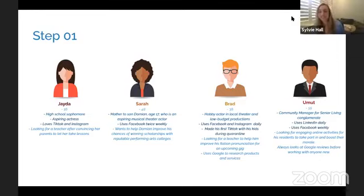Umut. He is a community manager for a senior living conglomerate. So he is the person who directs all of the activities that they do. We just chose an organization, but he basically uses LinkedIn and Facebook, and he's looking for engaging activities for his community that he can offer. It's part of their program, and it helps them attract more customers and clients. He's looking at things like Google reviews. That's what he likes to look into.